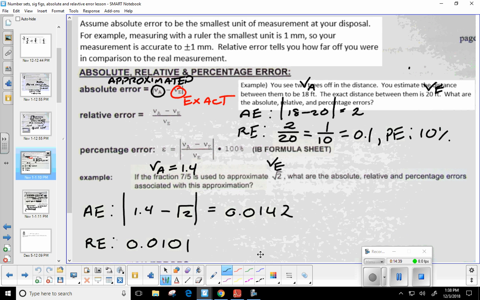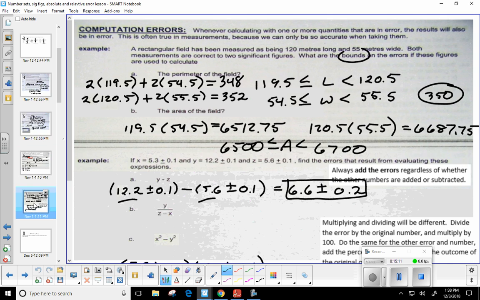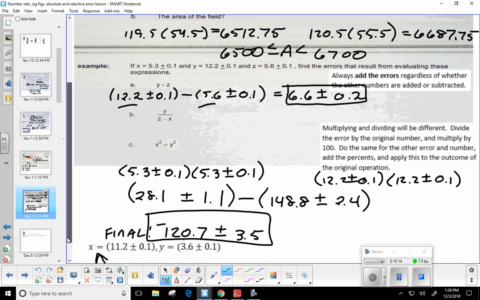Okay. All right, so let's see. I think we got to the propagation errors. We started talking about absolute error, which is just the difference between the approximated value and the exact value. Basically how far off you're going to be in units. Okay, the relative error was to take the absolute error and divide by the exact value. So basically, that's the decimal value. When you multiply it by 100, that's the percentage error. It tells you the percentage that you're off as far as your answer is concerned. Okay, then we went through several examples. And I think, yes, we were on these right here, right?